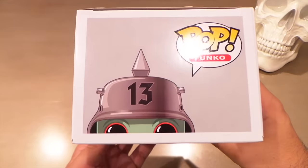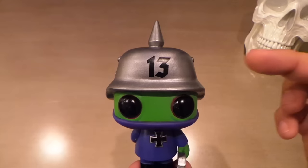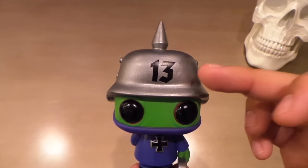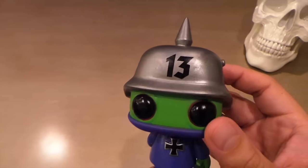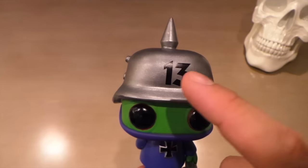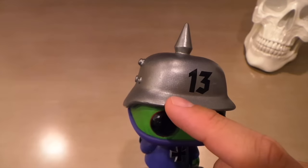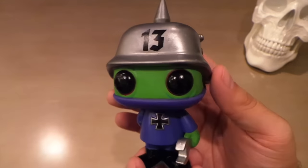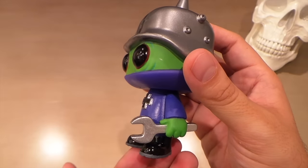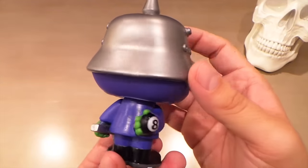It kind of just tells a little bit about what these are. Really cool figure — let me open this guy up. So this character is German, which I guess would explain the World War One style German helmet with the spike on it that he's wearing and the Iron Cross. Not sure if the 13 symbolizes anything with German history or if the designer just thought it was a cool number, or if it's for unlucky 13.